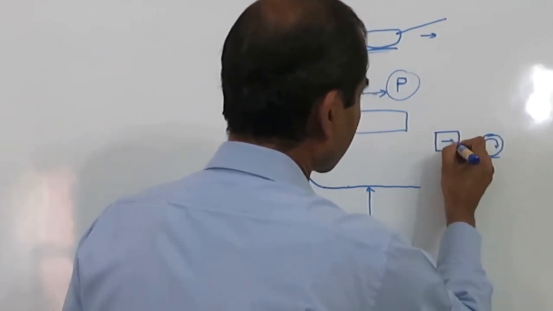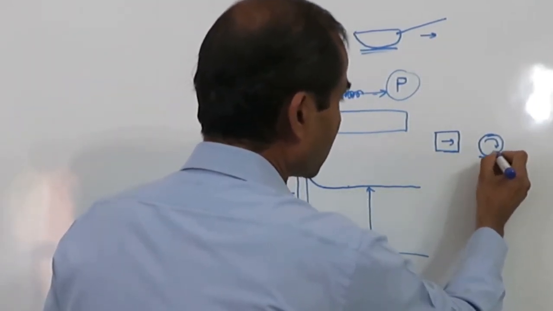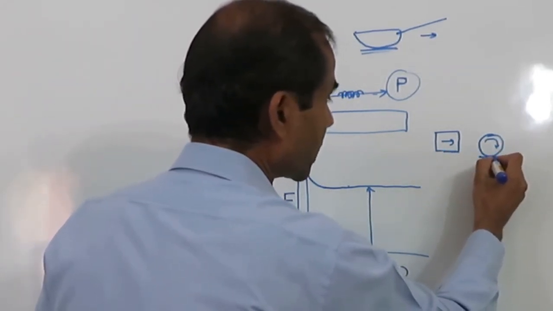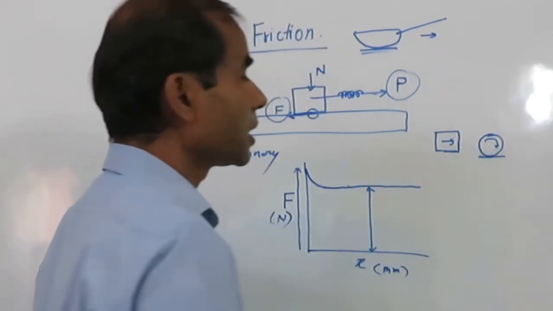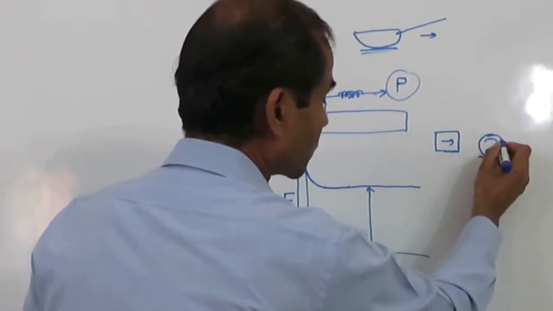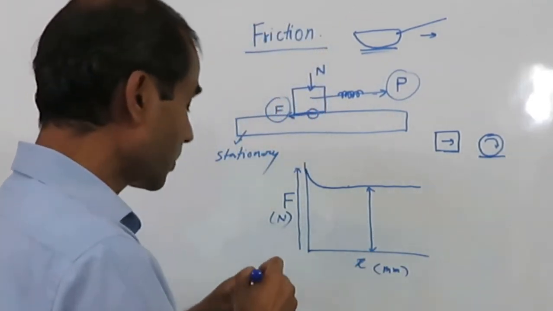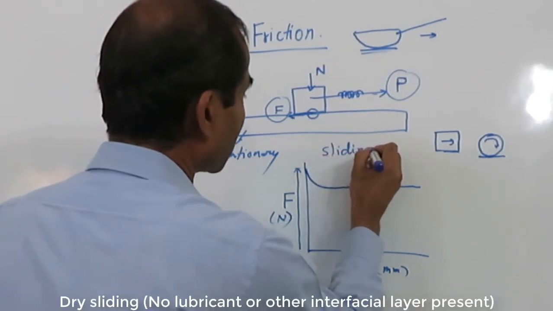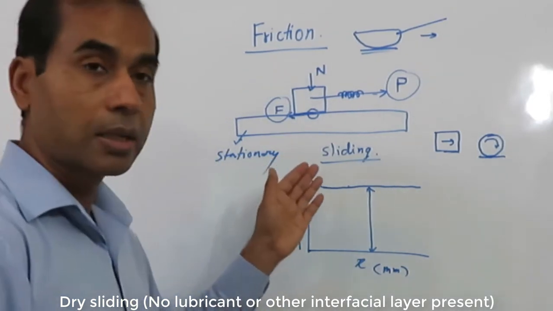So we know that sliding friction is much larger than the rolling friction. The rolling friction is very, very small, but still in the rolling friction also there is some sliding going on. There is some amount of sliding and some other phenomena that happens in the rolling. So much of the contribution to friction in rolling condition comes from sliding. Therefore it is very important that we understand sliding friction. And here we will try to understand the science behind sliding friction.